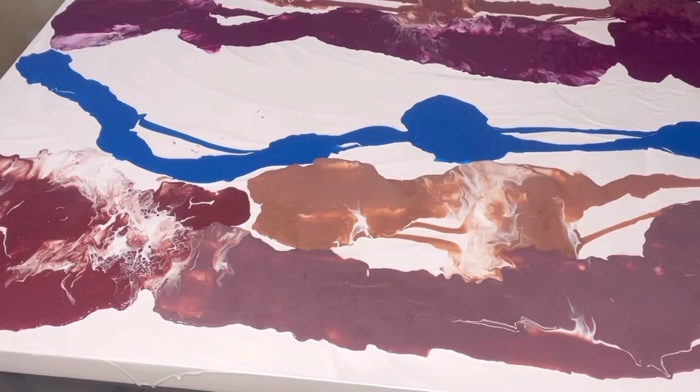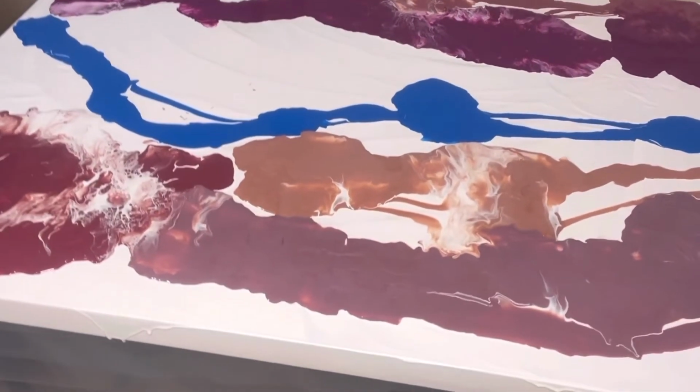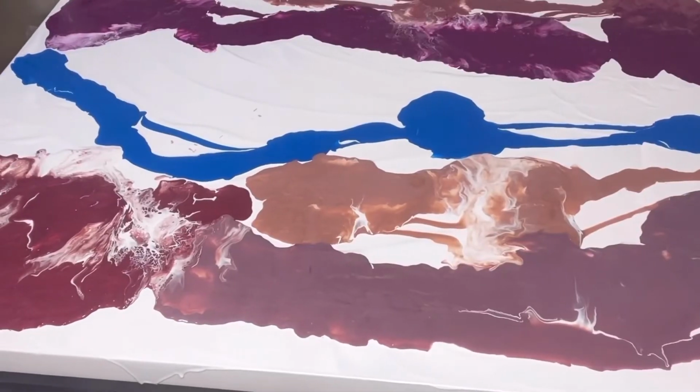Some of them are not moving because it depends on the paint and how much water I put in it to get consistency. That's why I have another cup here of plain white paint with water in it, so you'll see what happens. I made it a little more watery than anything, because I want the paints to really drag and mix. Let's see what happens if I tilt it. There's movement, but not enough, so let's see if the white will help somehow.